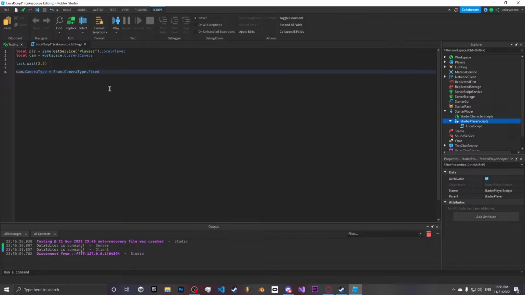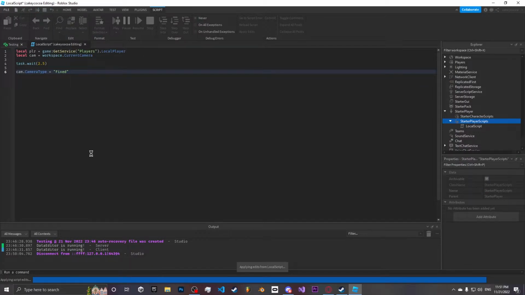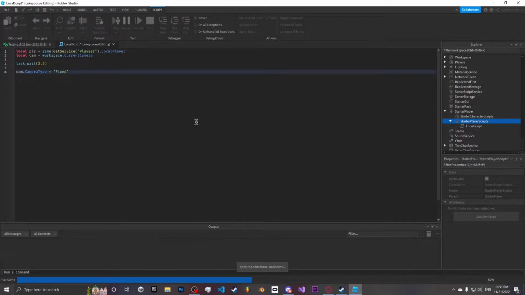The results will be exactly the same. It's just if you can't remember the types, you can use Enum and it'll show you all of them. As you can see, there's scriptable, watch, orbital, everything. So I'll do it in these quotation marks. So if I go in the game, my camera is gonna get fixed.